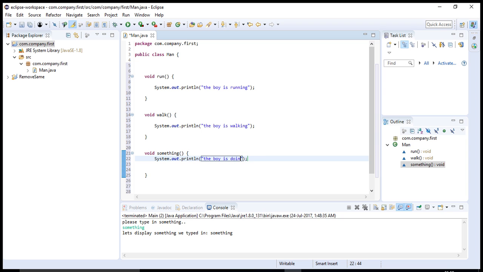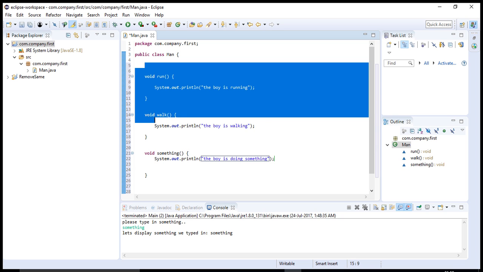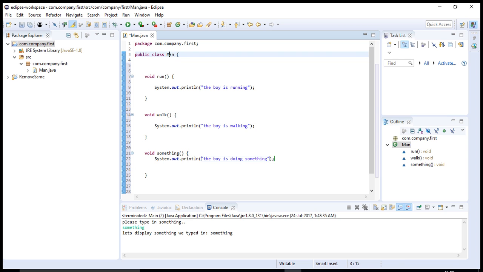Now in this class man, the man means our human beings can have functions, having methods called run. Human beings can run, human beings can walk, human beings can do something like that.